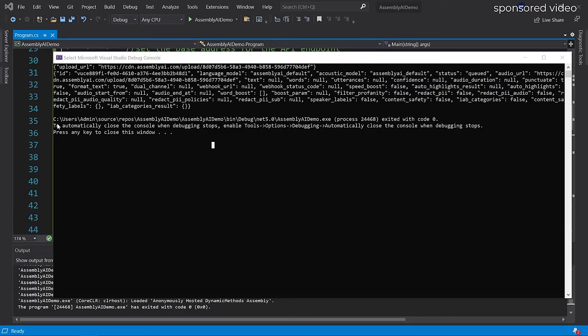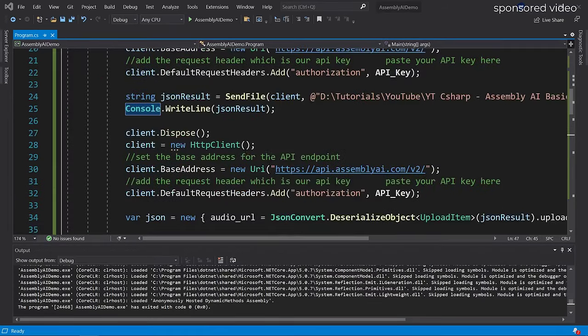So for the sake of the simple tutorial, we are only interested in the ID, which we will need to submit to the API again to get our result, since our files might take some time to get transcribed depending on the size of the file. So now let's change our app a bit so that we can actually choose between uploading a file and getting the ID or ticket from our API and checking whether our file is ready and display its data.